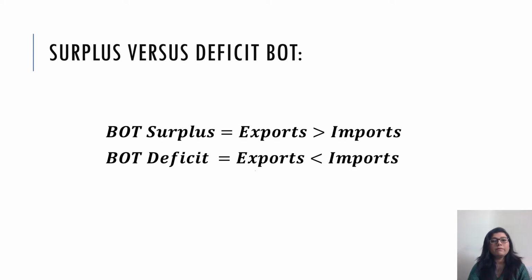Surplus versus deficit balance of trade. When is the balance of trade surplus and when is it deficit? Just keep this image in your mind. That would definitely help you to explain the whole concept of surplus versus deficit balance of trade. Balance of trade surplus means exports are greater than imports.